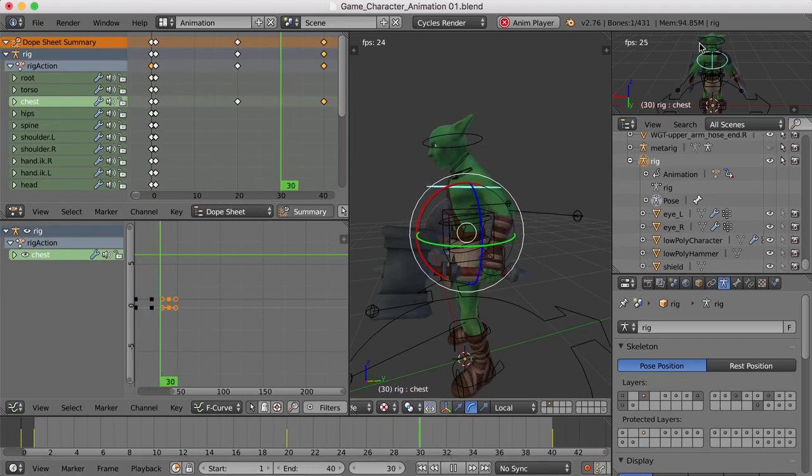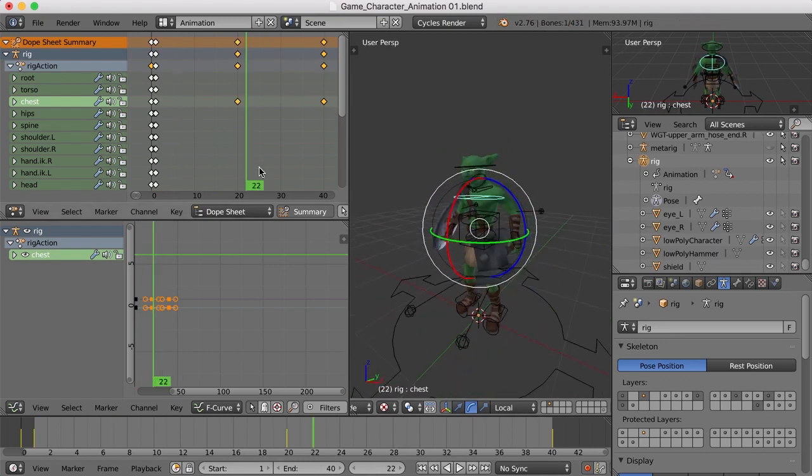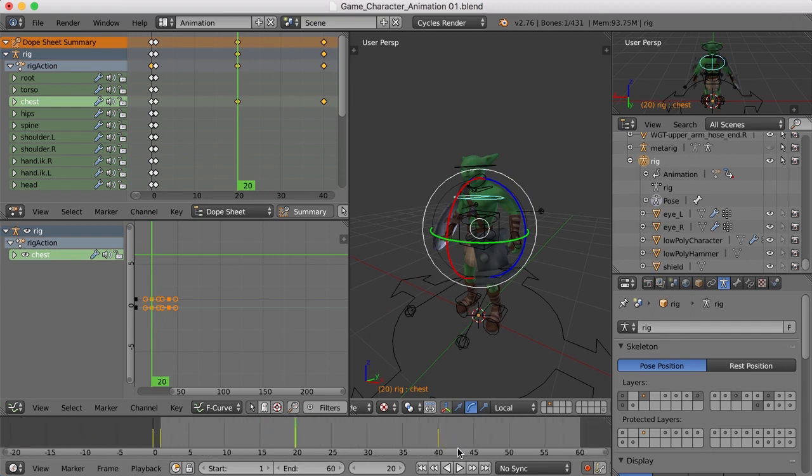And I'm also watching over here. I've got this particular screen set up behind him as if we're seeing him in the game. All right, let's try that. I could even go a little bit further, couldn't I? Let me try that. I'm going to go to frame 60 for the range of my animation here.